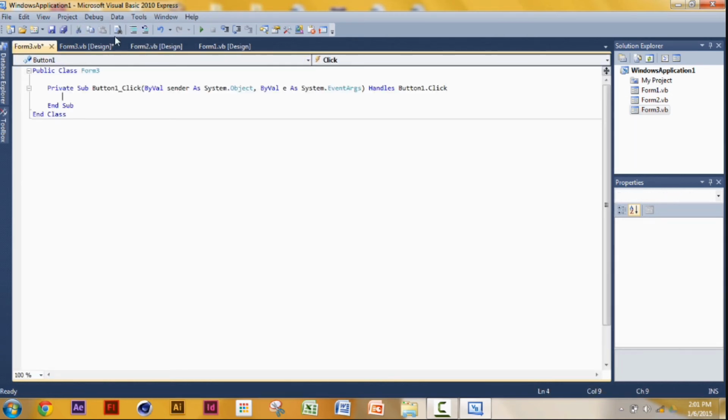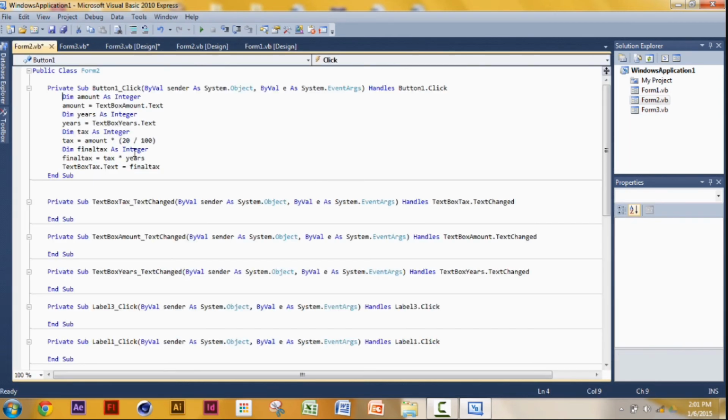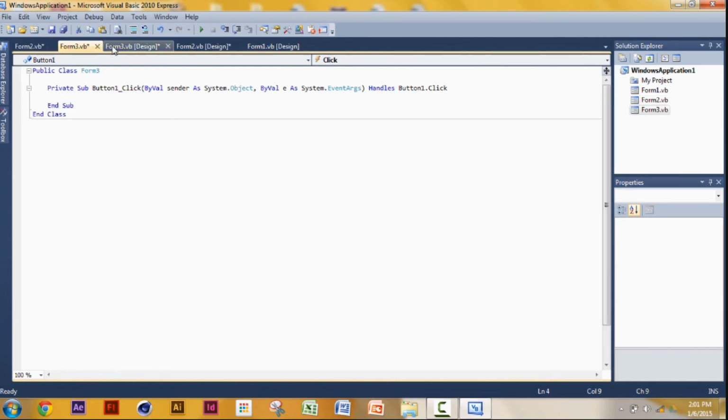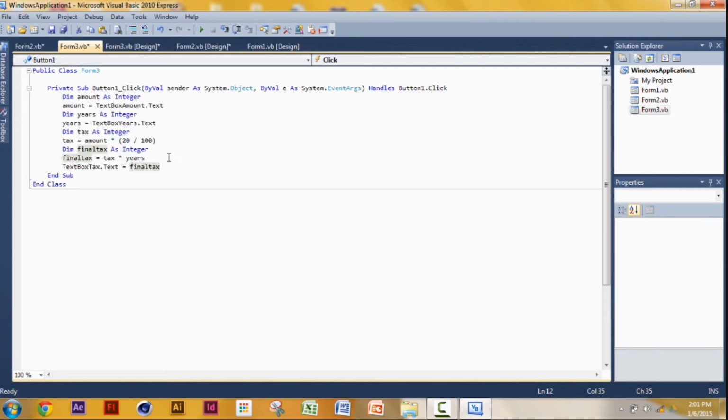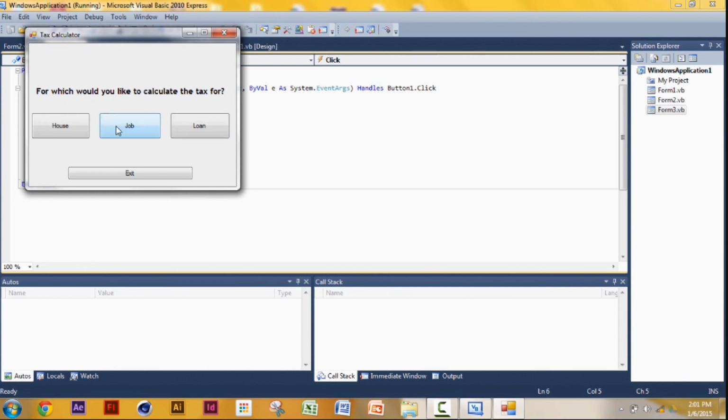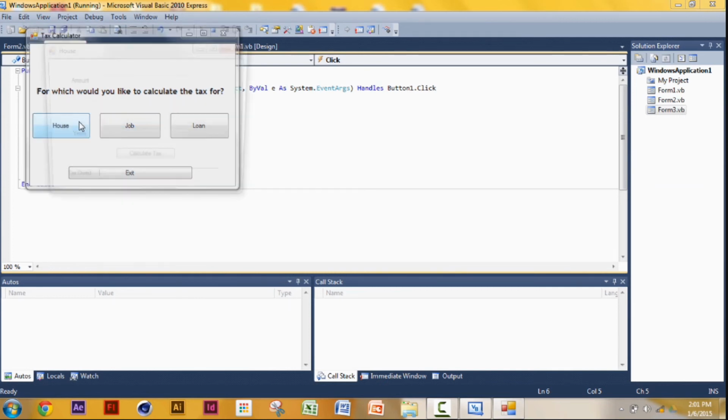And go into the button, copy this, and paste. Oh, we haven't linked them together.